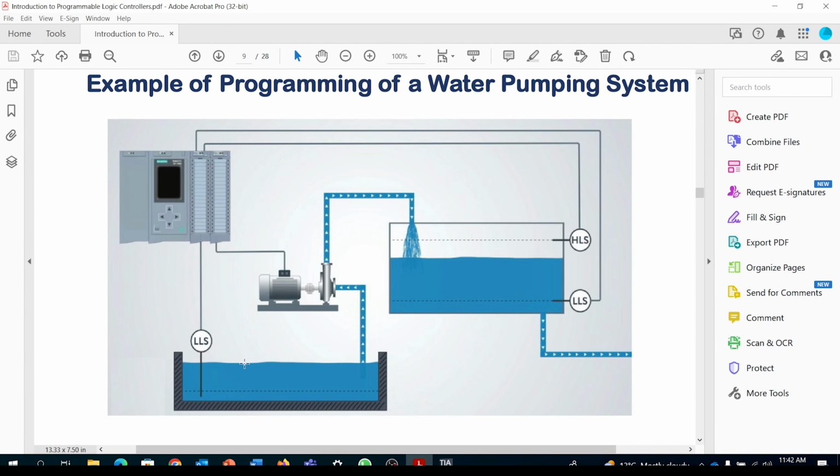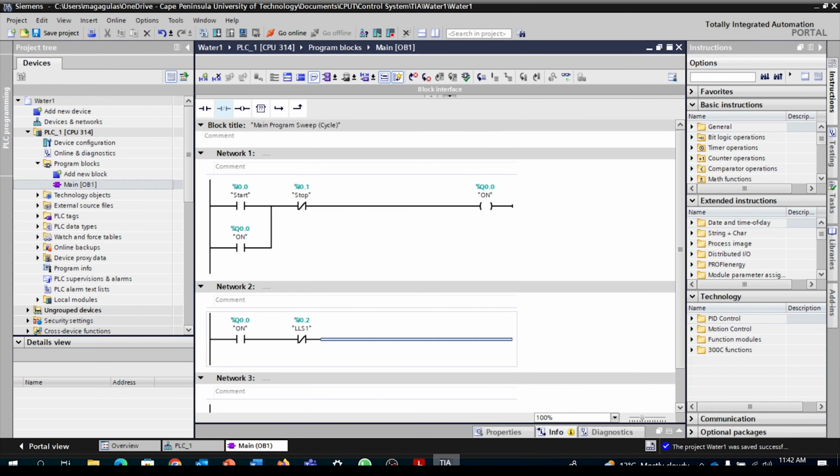We've put LS1. We said if it's high, it should stop the motor. So if it's high, it should open and stop the flow of current so that the motor will stop running. Here I will make this a normal LS2. I'll make it open so that when it sends that there's no water, it sent 1, then it will close and the motor will be high.